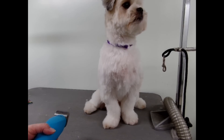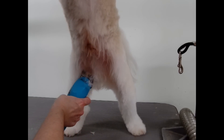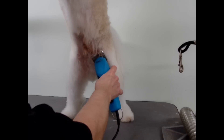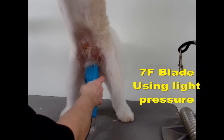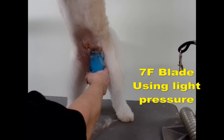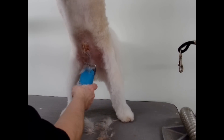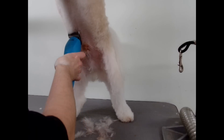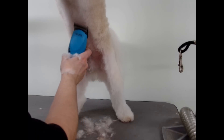I'm just going to show you how I do it. So I lifted the dog up. He has a lot of mats here. Now we just have some knots and I'm going to use the number 10 if I can't get them out with the 7F. And if they're matted up on the tummy, just go right up there — take it all off. It's not worth brushing it out. Nobody can see under there anyway.